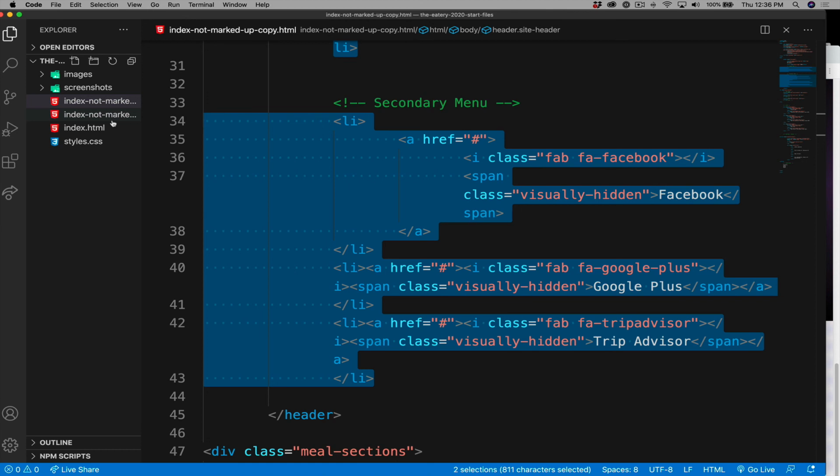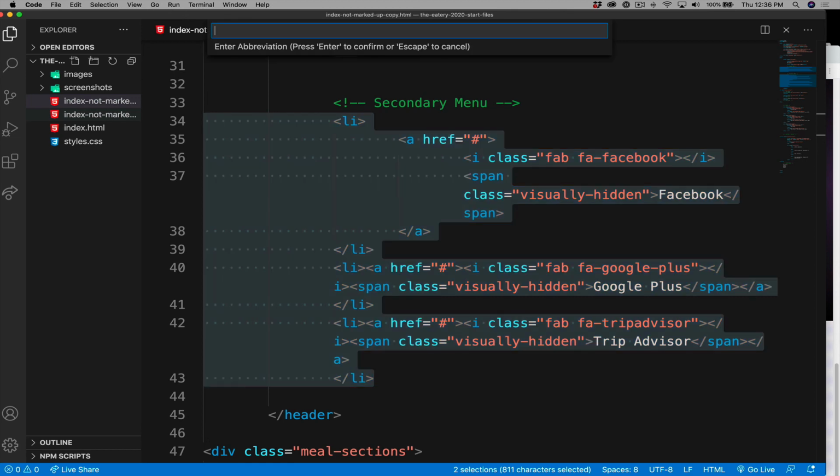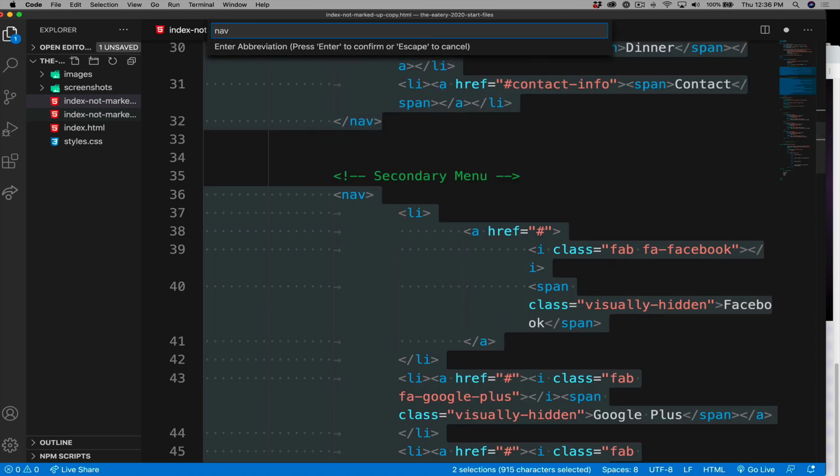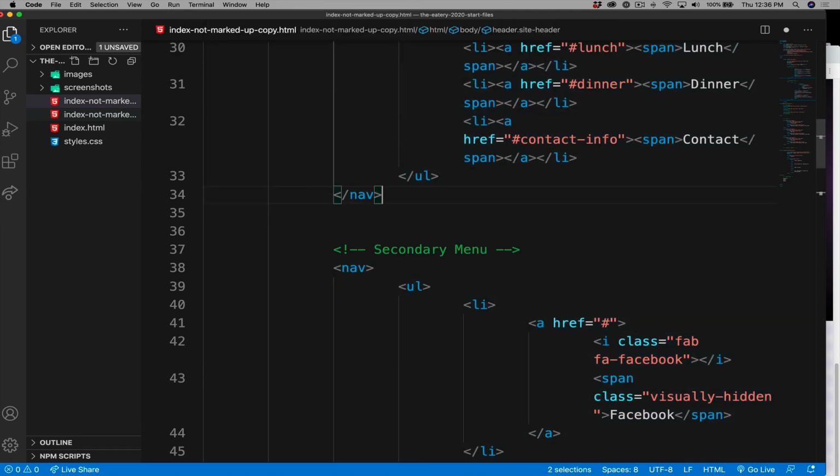They're supposed to be marked up with ULs as parents, or OLs, or whatever the case may be. And typically your main navigation is going to be in a nav, so I'm going to wrap both of these elements in a nav and a UL. So here, nav greater than UL, bang, marked up nicely.